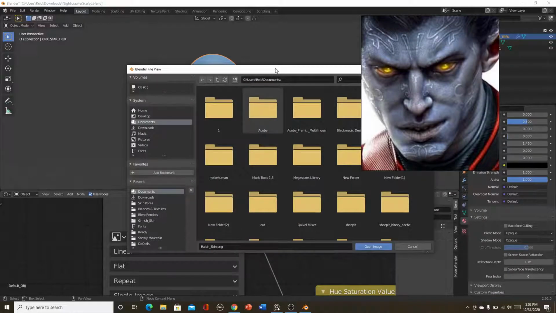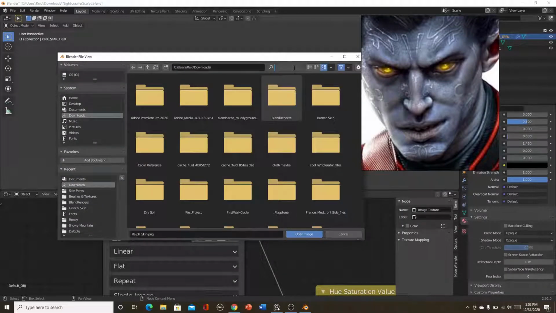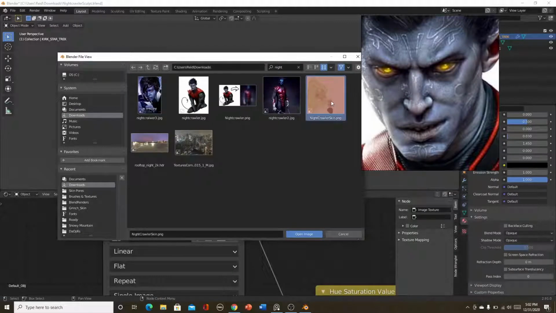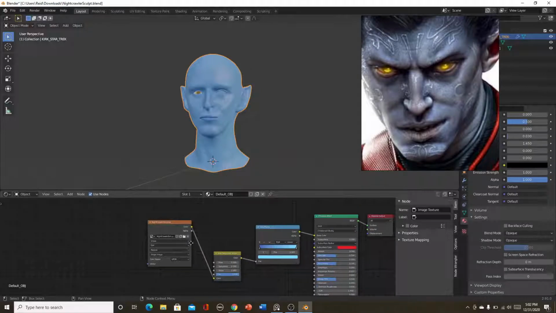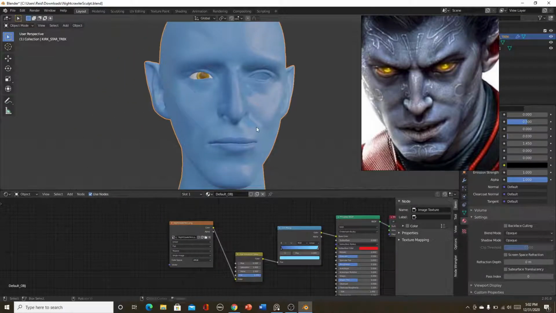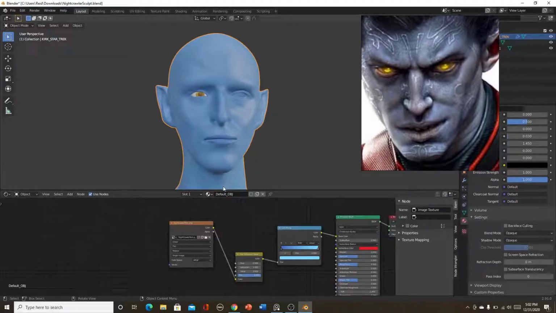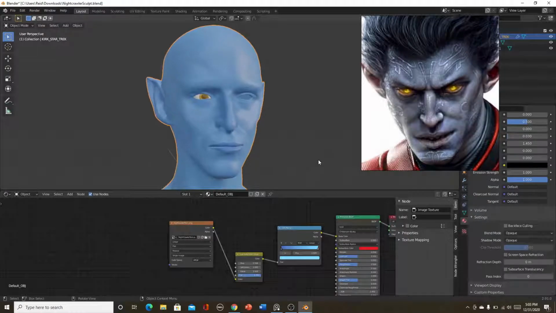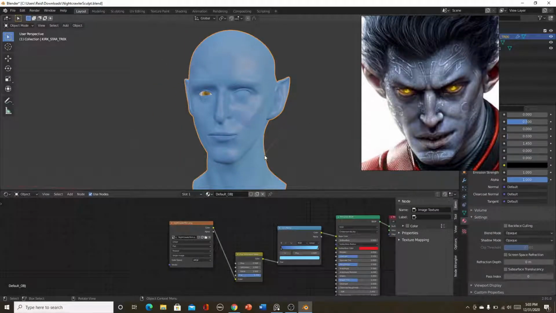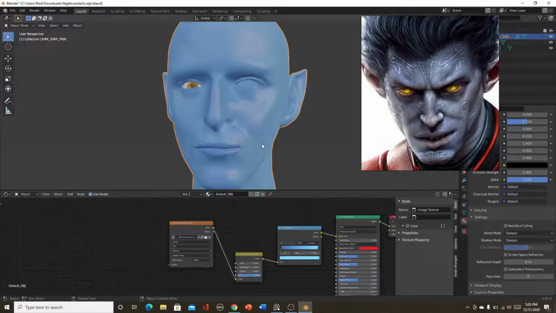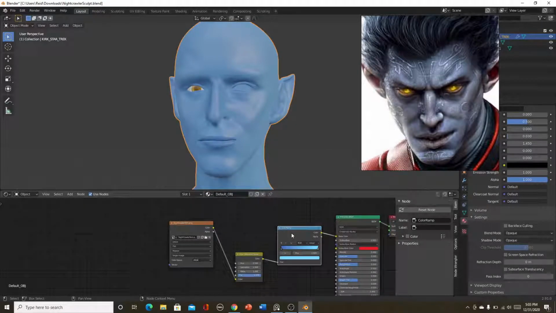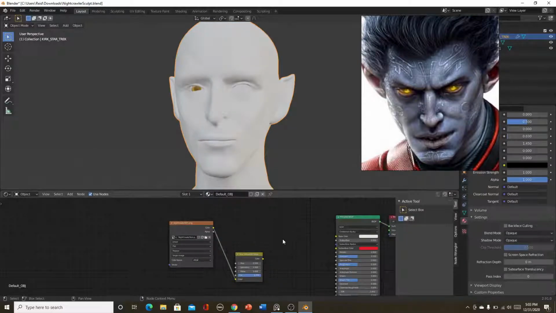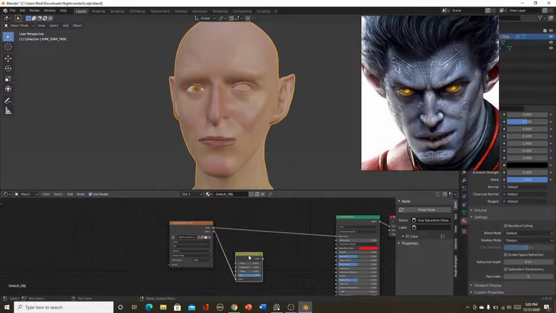And now we're going to change this to Nightcrawler Skin. So it's the same picture, but this time we can paint on it without affecting the other skin that goes to the other face model that I did. So we're mainly going to be using this guy as a reference to paint this. So that's what we're going to do. So first off, I'm going to delete that, and I'm going to plug that into the base. Delete this as well.